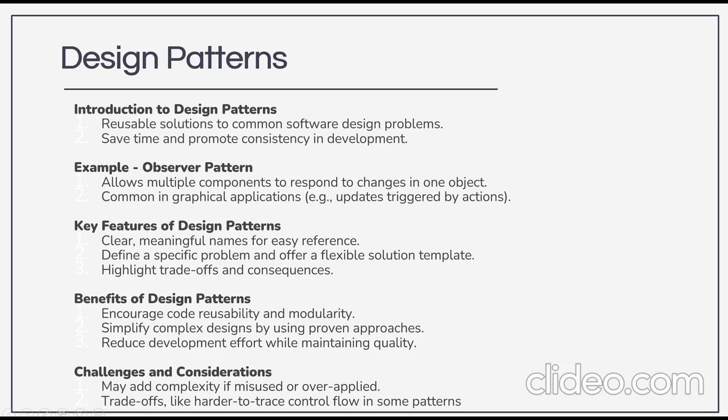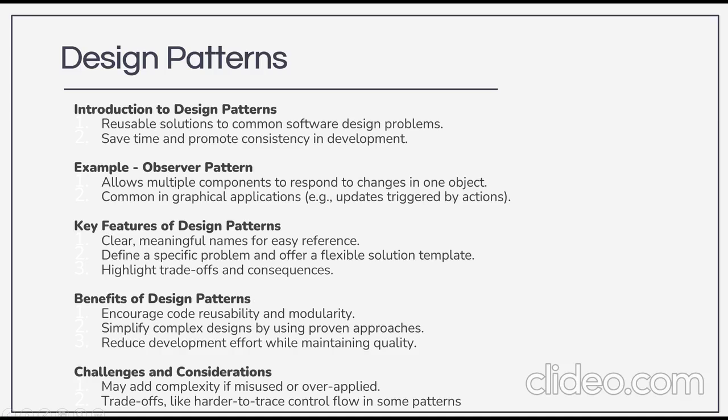This pattern is particularly effective in scenarios where multiple components need to stay updated when a single object changes. For instance, in graphical applications, a user action such as resizing a window might need to trigger updates in multiple areas, such as adjusting layouts or refreshing display data. The observer pattern simplifies this by allowing components to automatically react to changes in a central object without being tightly coupled to it. Each design pattern has a specific name, making it easier for developers to reference and share ideas.